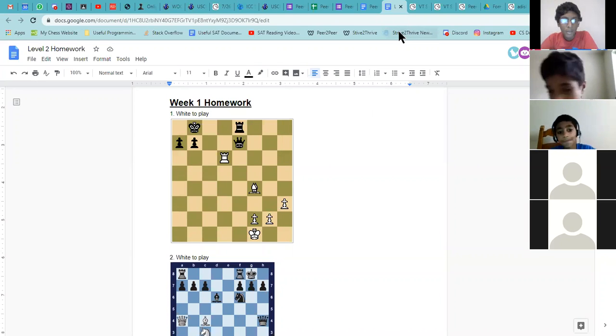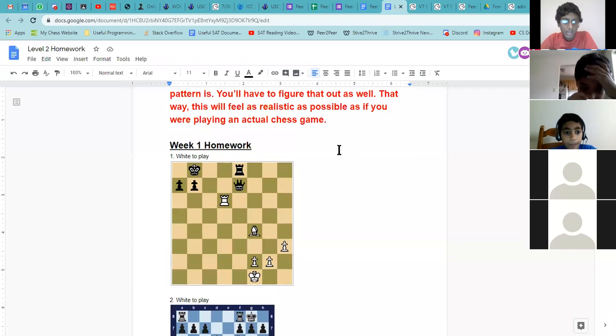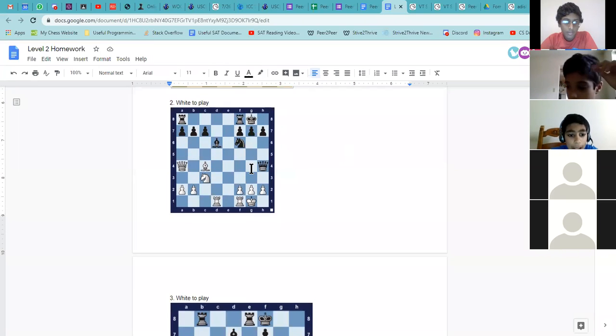So let's go over number 2. Does anyone have the answer for number 2? Bishop takes f7. Yeah, so bishop takes f7. That's a discovered attack, right?